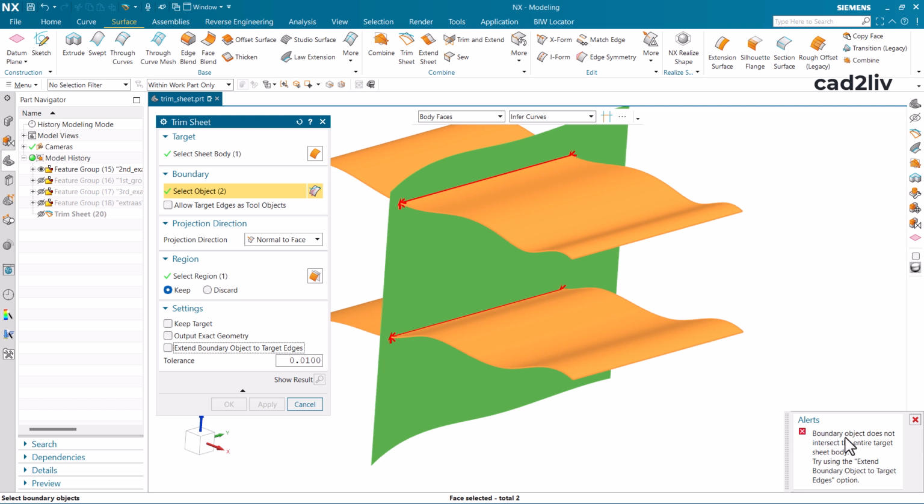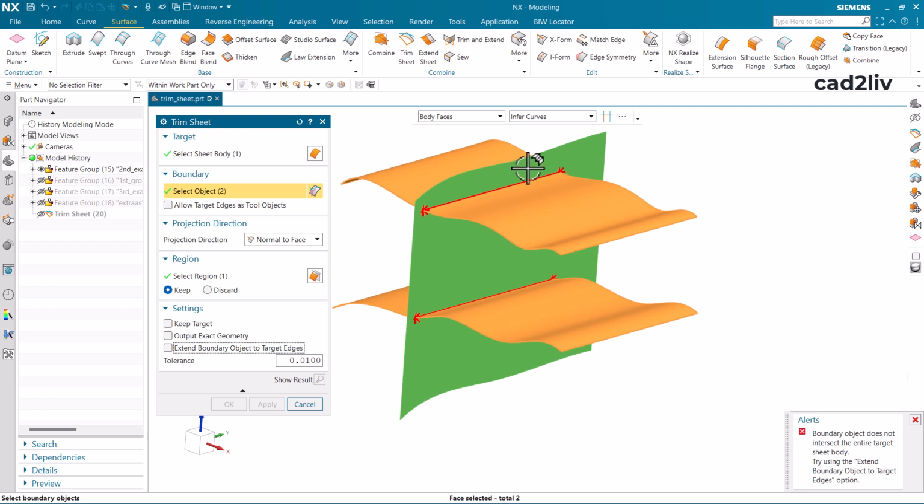So here comes an alert, which is related to this condition. It states that the boundary object does not intersect the entire target sheet body. So if the boundary is not intersecting the target as a whole, that means not from this edge to this edge, then you need to activate this option. Just activate it and click on apply.